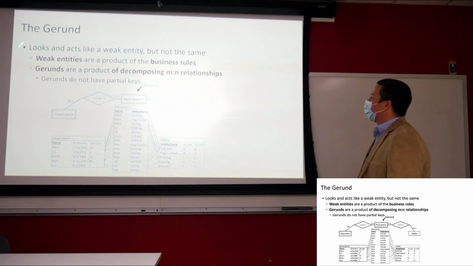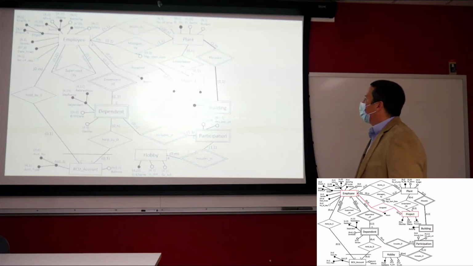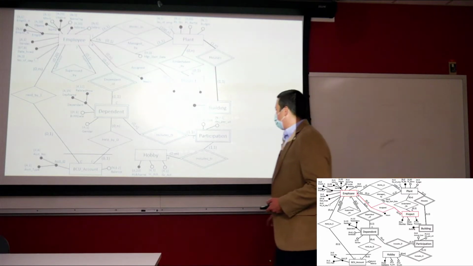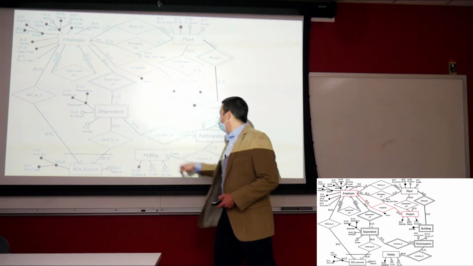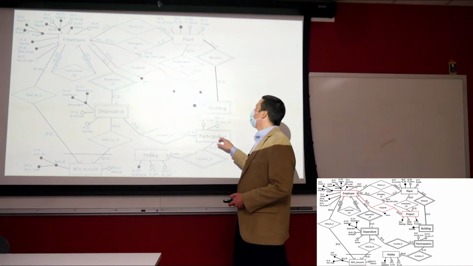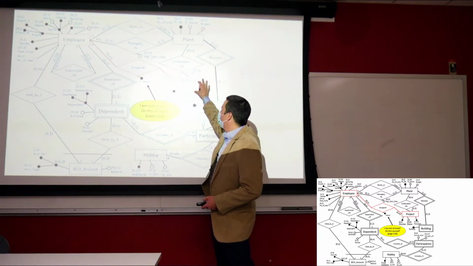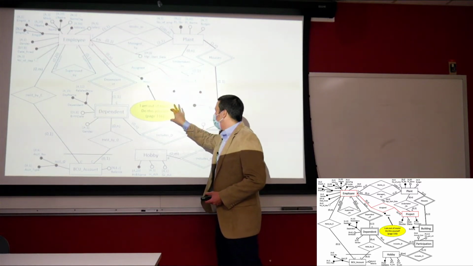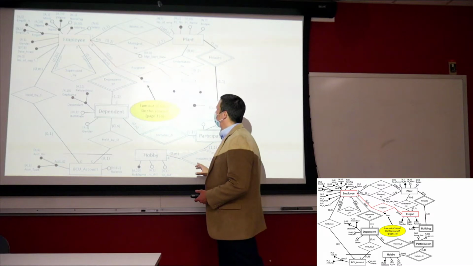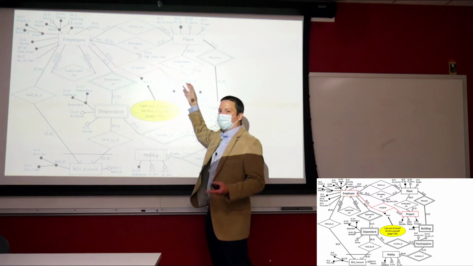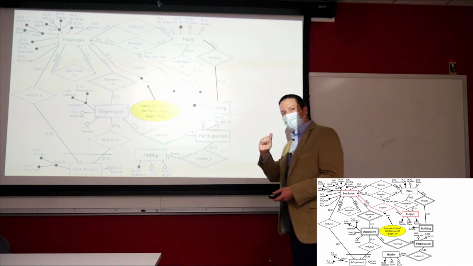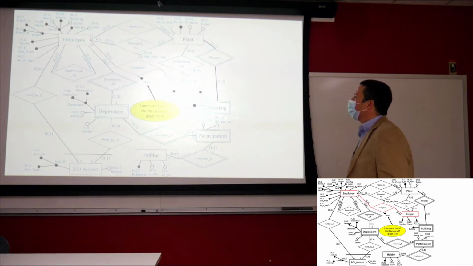Yeah, so this is kind of what we were just saying here. So now we have decomposed this many-to-many relationship between dependents and hobbies by including this gerund. I don't really have room to squeeze this into the slide here, but on page 116 of your book, it goes through kind of this same process to decompose this. So I would encourage you to actually maybe try to do this on your own.